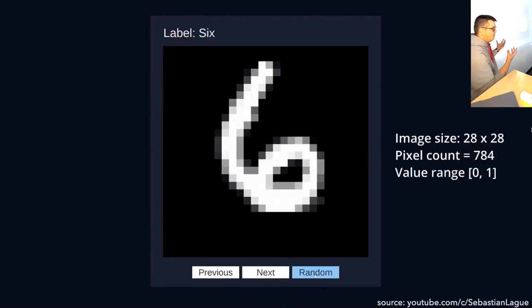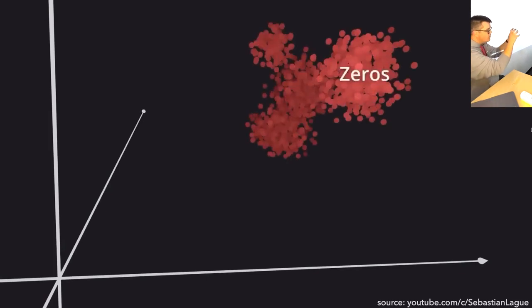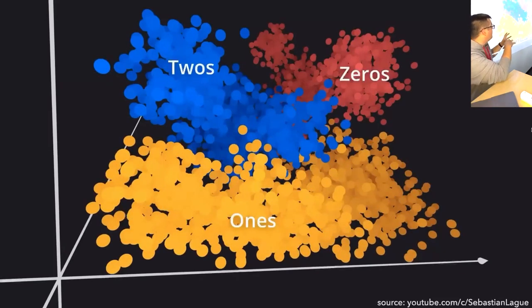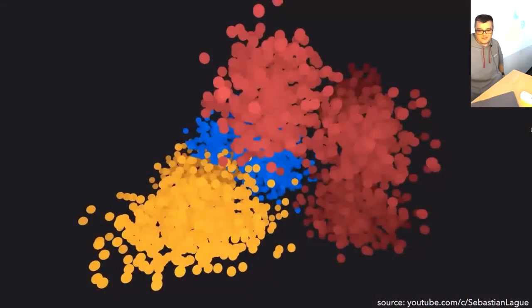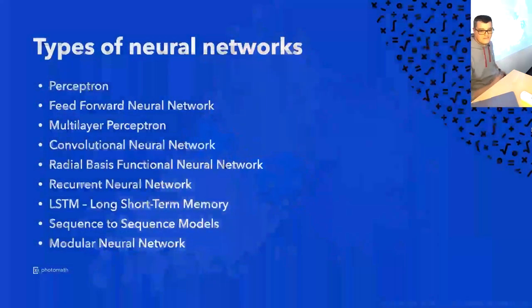So we cannot really represent that visually, but using the mathematical concepts, we can calculate still the results. Just to give you concepts and idea of how we would approach solving this: imagine for that number that you just saw, each of the pixels are grouped. So for a six, there is a certain number of grouping of points in an n-dimensional space that tells you if this grouping is recognized, that must be a zero or a one or a two. So this is 3D, but imagine this being in n dimensions.